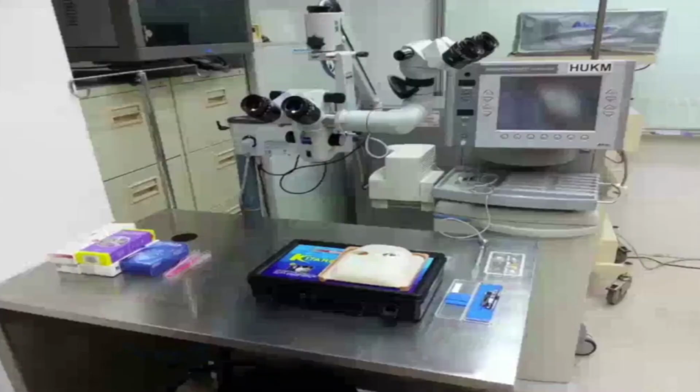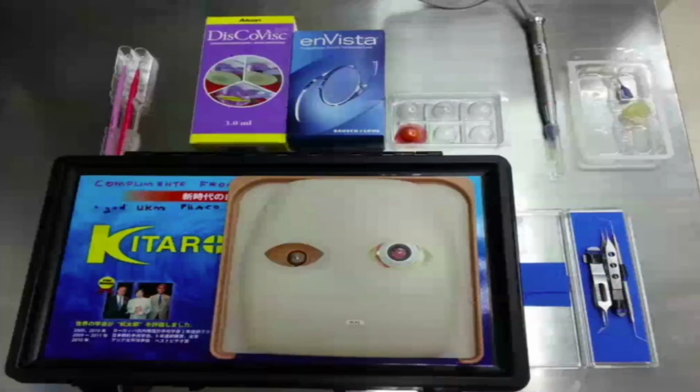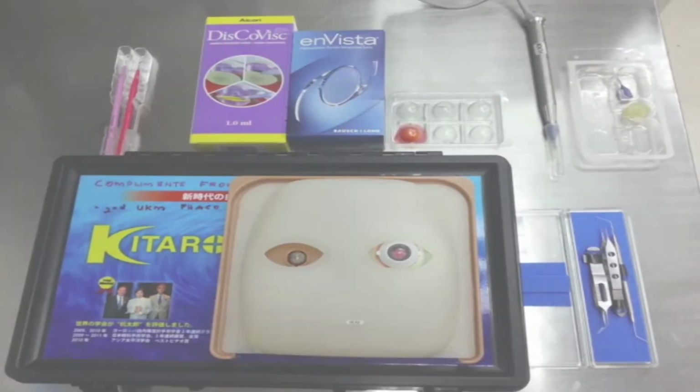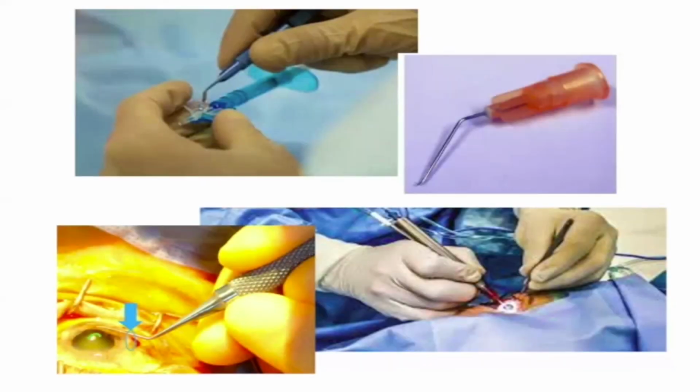So for the rest, most of the time, we're able to get it from our industrial partner. They're able to give us some expired viscoelastic, the braid. The lens material in the Kitalo set is a disposable item. It's not cheap as well. So this one also, you can always purchase it if you want to practice in the wet lab.